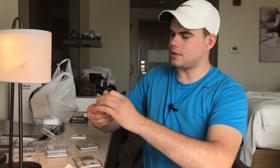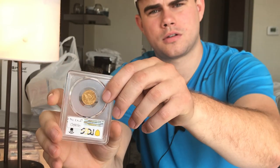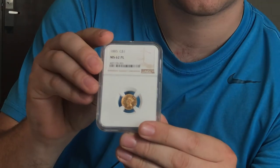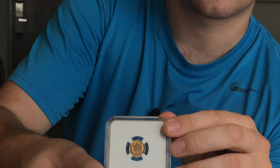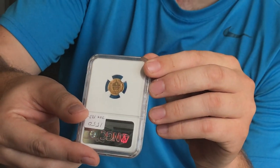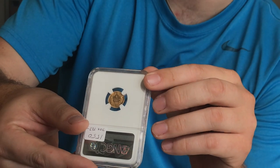Moving on to the next coin, we have an 1839 2.5 gold piece, classic head — a very nice, flashy coin, relatively difficult to find. It is a pretty penny, but it was well worth the buy and it was great to hold in hand. Next, we'd like to show you this Indian Princess 1885 Gold Dollar. We got it mostly because of the PL designation — very flashy coin. We could appreciate the surfaces on both the obverse and the reverse. As of lately, we've been getting into a lot of these flashy PL Gold Dollars, and I think that our customer base is liking them quite a bit.